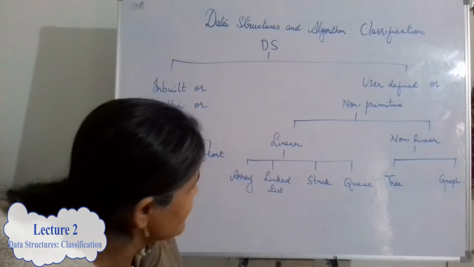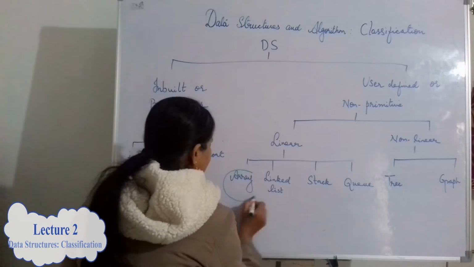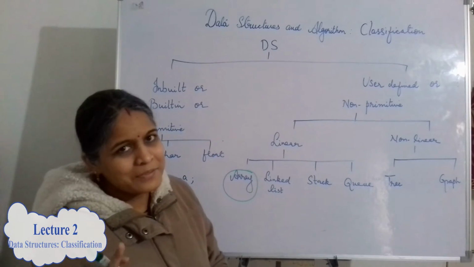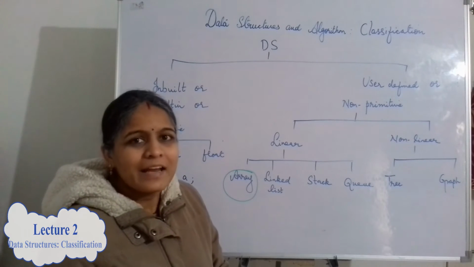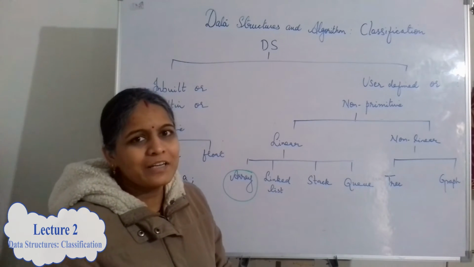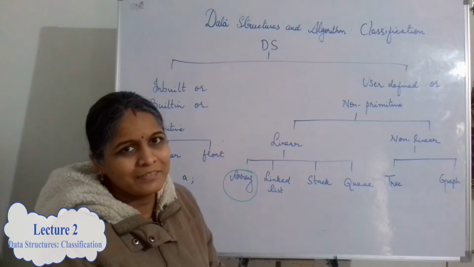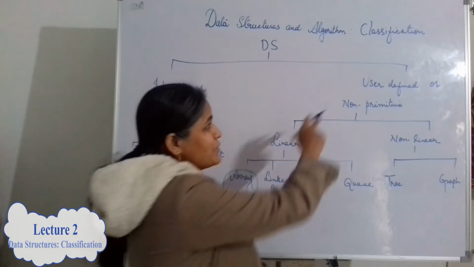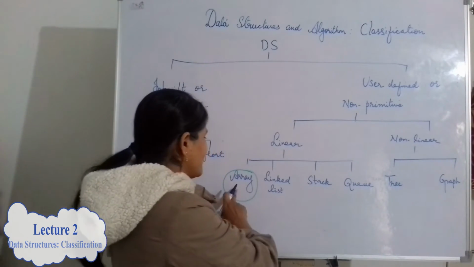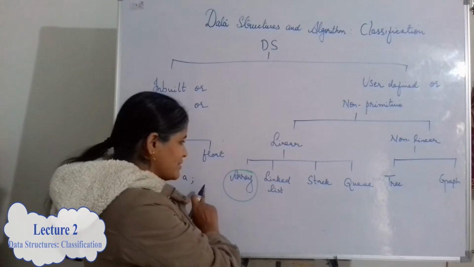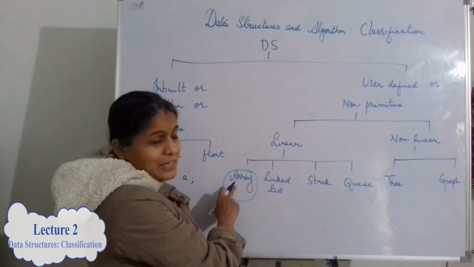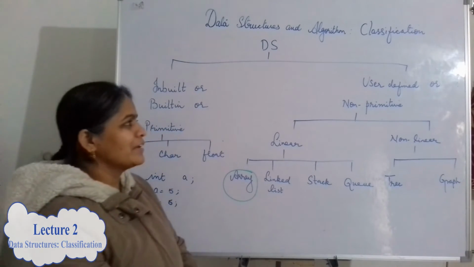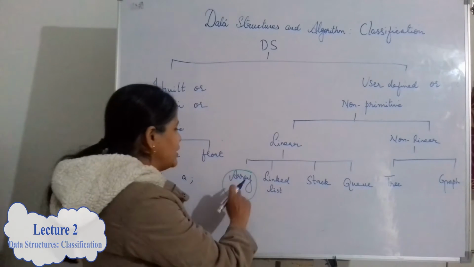There is a data structure called array. But array I have written here in this category of user defined, but it is not completely user defined. See, there is some information that is already known to the compiler, and you can perform read and write operation into the array without writing a user-defined function. But I have listed this data structure here because it is a linear data structure and comes under the category of non-primitive. Okay, this is not fully user defined.